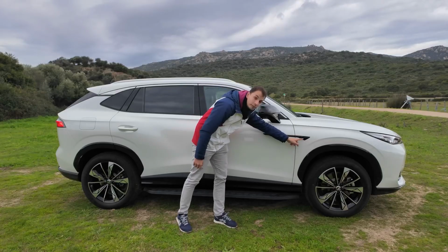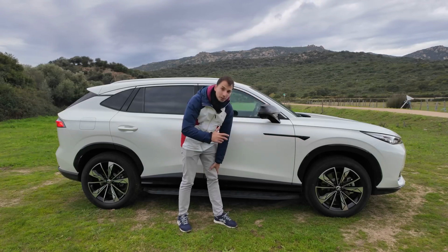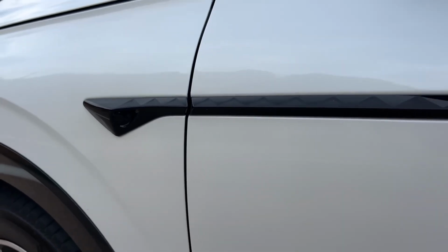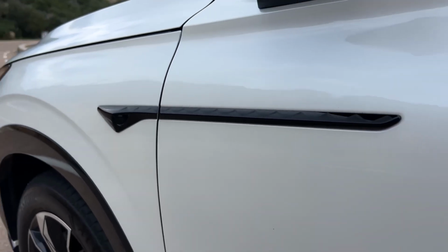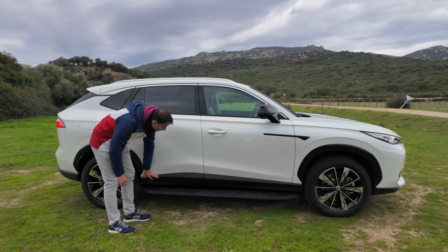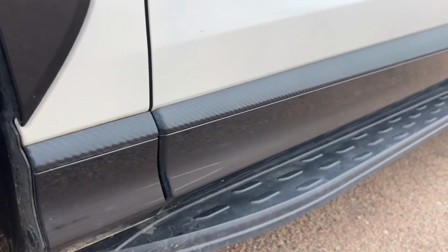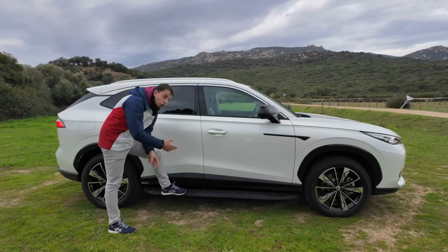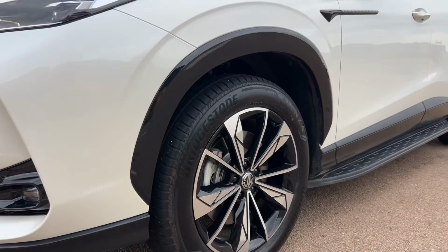And it feels like they might have wanted to put a camera here, given how it's finished. So I don't know if it's to put a camera in the future maybe, or if it also affects the aerodynamics. Then quite simple doors. A strip there and a carbon imitation at the bottom here, then black part and the running board. So running board, it's more for style. It might help a little bit for older people to get into this car.